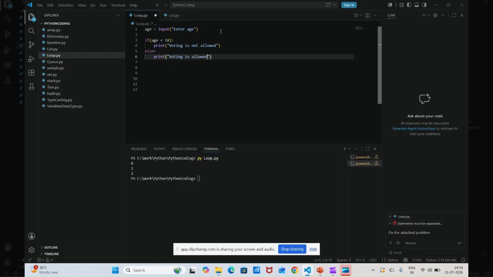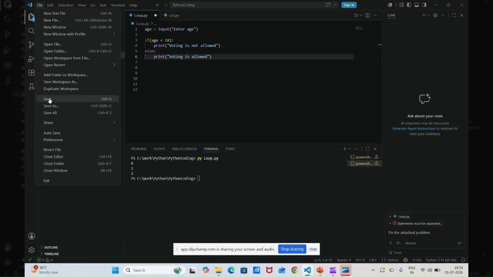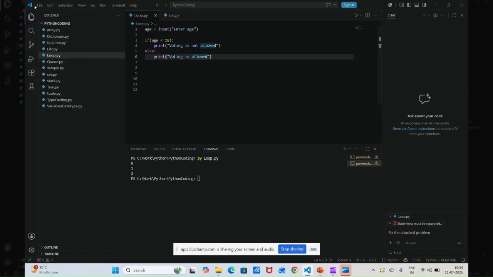So exactly what the if statement is doing is, it is used to check a certain condition. If that condition is true, then only the code inside the if block will be executed. And if the if condition is not satisfied or not true, then the else block will be executed. Okay, so let me execute and explain.